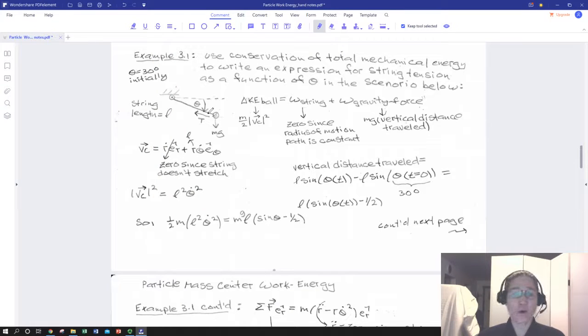We did the same thing for the theta direction. Force resultant in the theta direction was equated to mass times the polar acceleration in the theta direction. But then we had to jump through some pretty interesting mathematics to perform an integral to get an expression for tension in terms of theta that was not a differential equation. It's really easy to come up with a differential expression falling right out of our Newton's second law. But we had to do a little bit of complicated mathematical solution to get an algebraic expression.